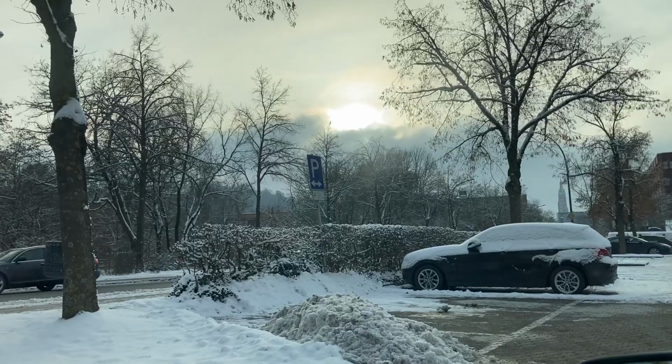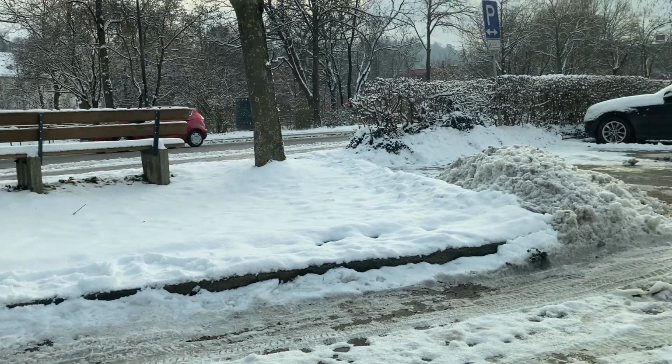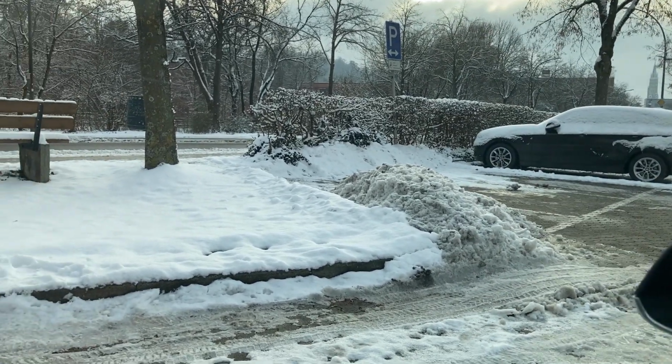Other things, next trips. I'm going to Frankfurt. So right now it's December. I have some time in the last week of December, and I want to go to Frankfurt just to relax a little bit and take some time off from Munich, Bavaria. It's been quite hard the last few months, and I need to relax. So some holidays. Yeah, the sun has come out and it is 2:30, so I better go out and do the stuff that I need to do.